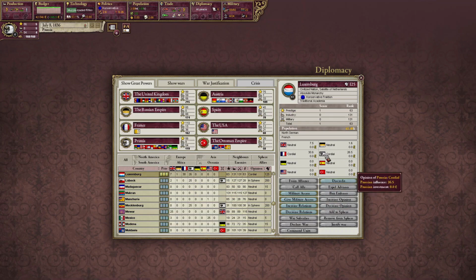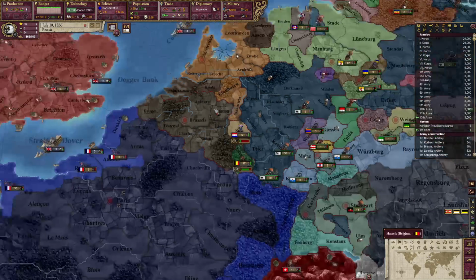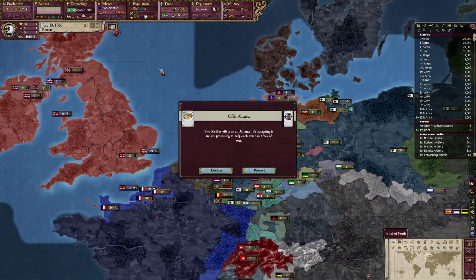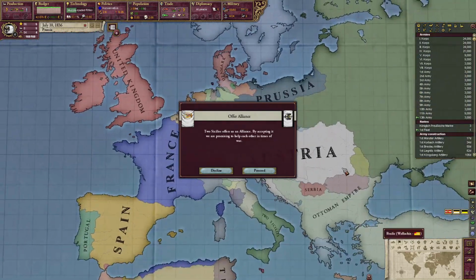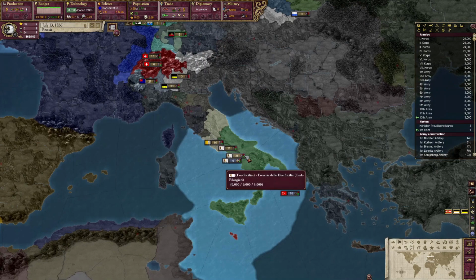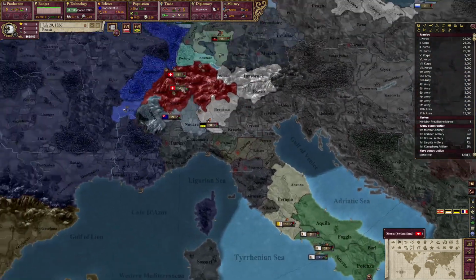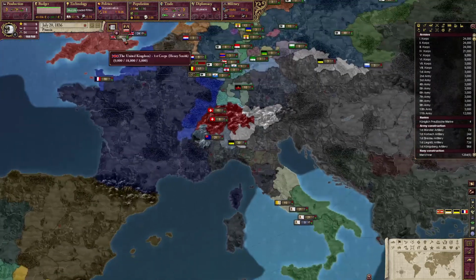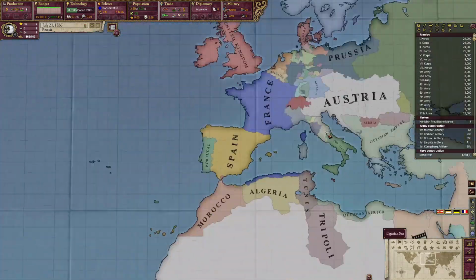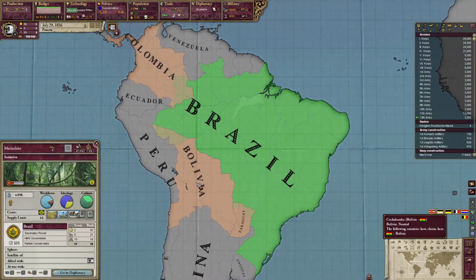They're already cordial because I believe they have accepted German culture, which we are the leading German state at this time. Two Sicilies is offering us an alliance, which is going to be very helpful because right now they are the predominant Italian power. And an alliance offer from Brazil. This could be interesting, although we're probably going to have to end that alliance because they're going to call us into some sort of war against Bolivia or something.